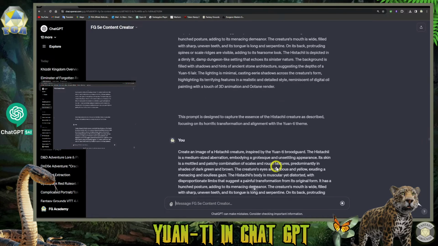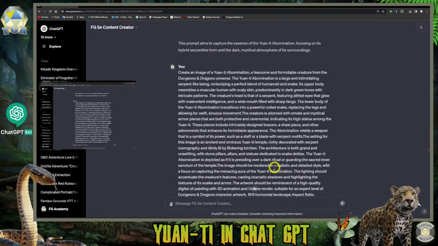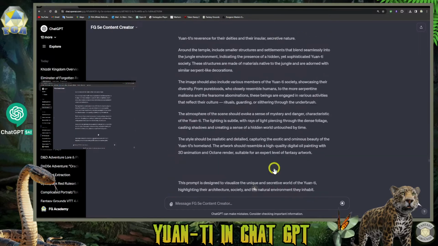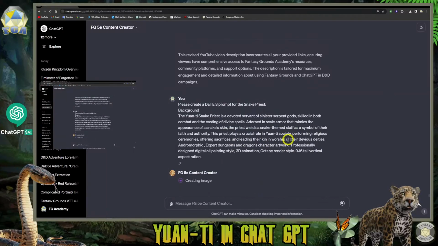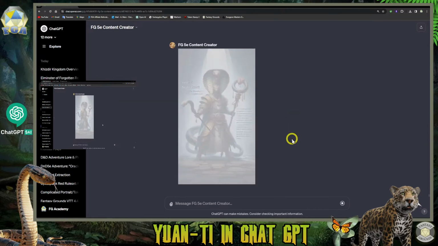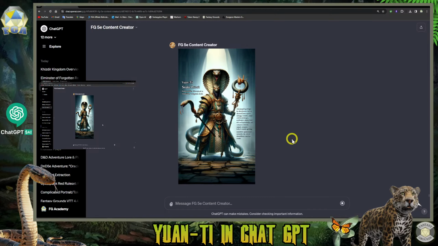So we're doing images now in the same conversation. Previously, that was harder to do, and it would confuse the application, and still kind of does, but it's not as bad. So you can now create images, you can examine images, you can make text, you can do all kinds of stuff. It's amazing. There are still limitations, like you can't request like 50 of these in an hour. They'll cut you off for a while. So that's what I was saying earlier. Make sure that you kind of know what you're doing.